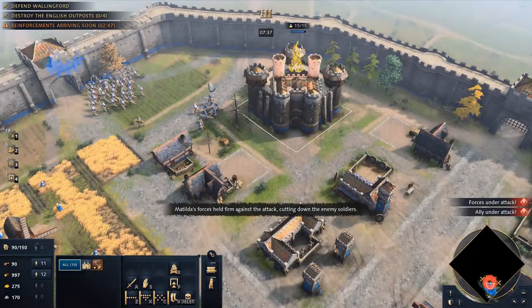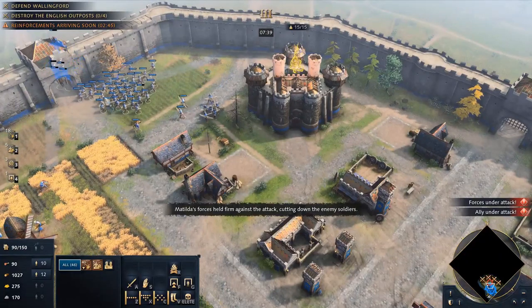Matilda's forces held firm against the attack, cutting down the enemy soldiers.